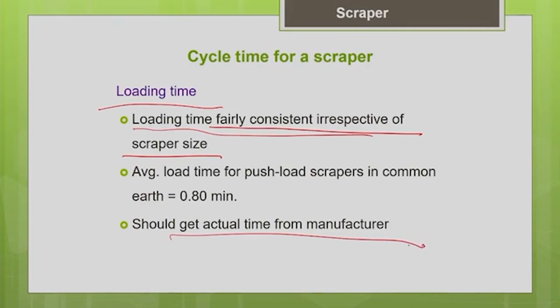So you can take the actual loading time from the manufacturer for the particular scraper and for the particular material. The average load time for the pusher loaded scraper in common earth, for example, this typical value is given: for common earth, it is 0.8 minute. So you can take these values from the equipment handbook or from the equipment manufacturer.